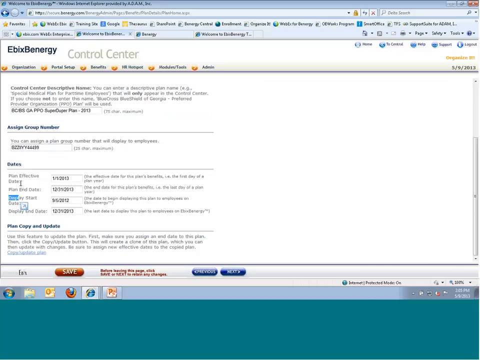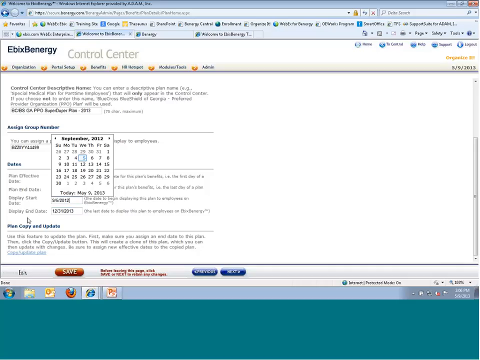So that indicates to me that that is when the employees will see this plan. So these can be blank. If they're blank, it will immediately show up forever, as long as you are a client of ours. But at minimum, the display start date must be the open enrollment date. If you're not going to leave them blank, then this date must be at least the open enrollment date, because an employee can't learn about a benefit if they can't see it during open enrollment.